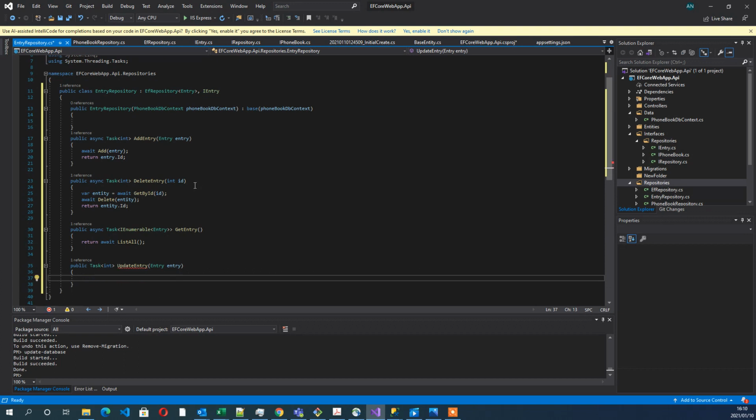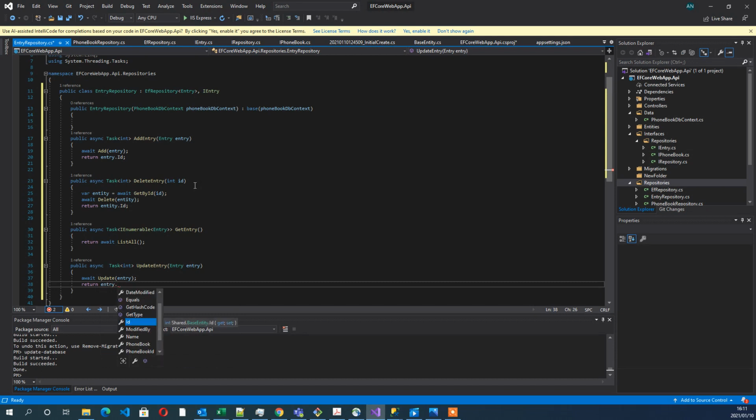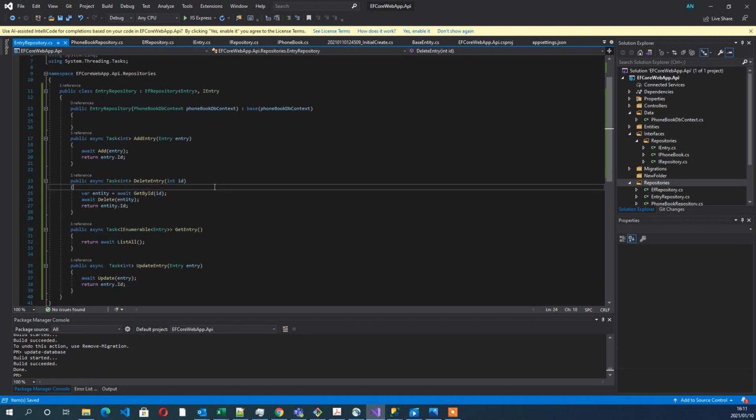So I'm going to await, async, await update entity, and then we'll return entity dot ID. So that's how you do it.